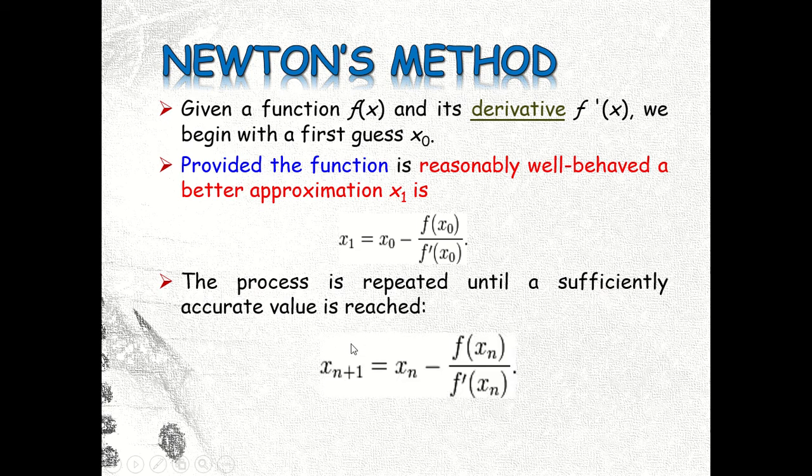Then we have this in general, the Newton's method, the Newton-Raphson method, is given by this equation: x sub n plus 1 equal to x sub n minus f of x sub n divided by f prime of x sub n. Alright, so you have to remember this formula, class. This one is our initial guess of the root, and this one is the next guess of our root, which is not the true root, but an approximate root to the given function.